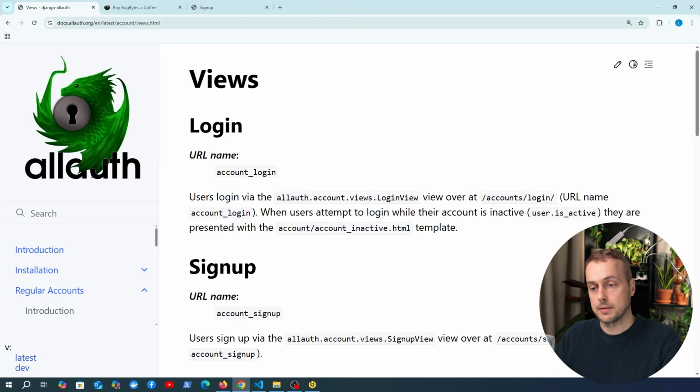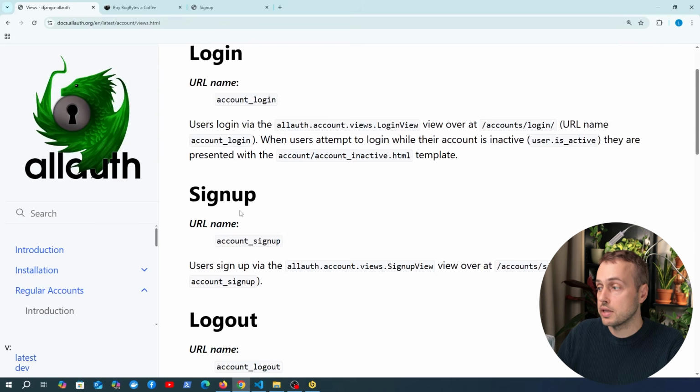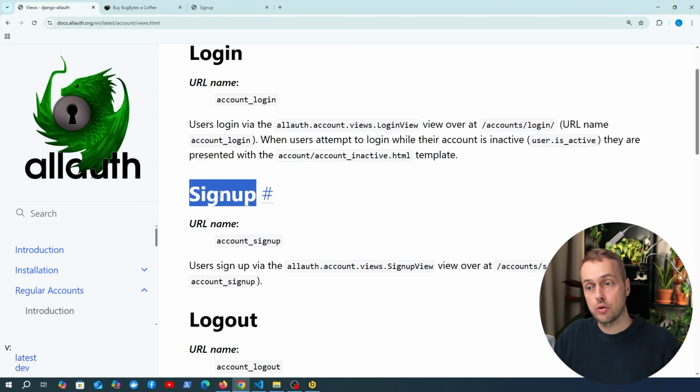Let's now get started. Now the accounts application has some built-in views such as the login view, the sign up view and so on. And it's very easy to extend these views. We can create our own class-based view that inherits from these and then implement the custom functionality and then point our URL to that class. So in this video, we're going to create a custom view that overrides the sign up view. And we're going to add some Django messages to the response and also see how we can add additional context and then use that in our own custom templates. So we're going to extend the built-in Django-allauth templates later in the video.